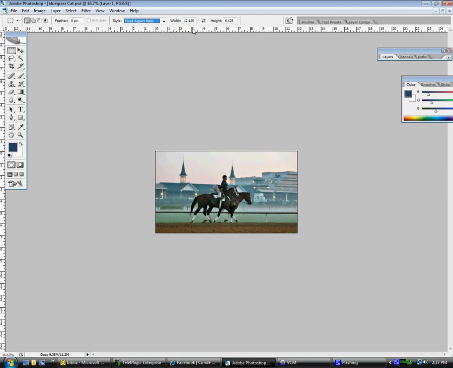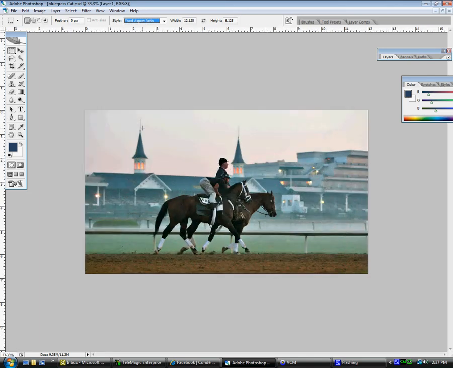What I'm going to do is I've already got mine up here, but I've typed in 12.125 by 6.125 to allow for my bleed area. So let's go here, and I'm going to need to crop my image so I have exactly what I need. Let's zoom in on bluegrass cat. Okay, so if I take my mouse up here to the upper extreme left-hand side and drag it across down to the bottom, see the little marching ants as we go down, it stops exactly at 12.125 by 6.125.